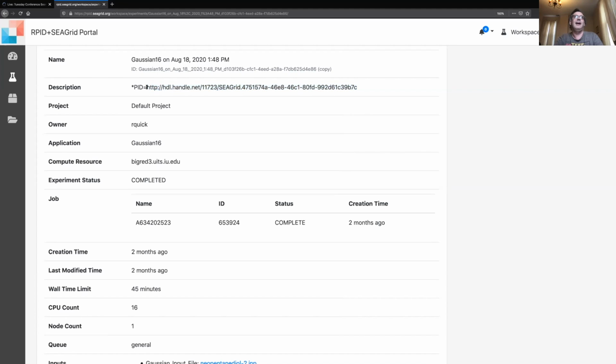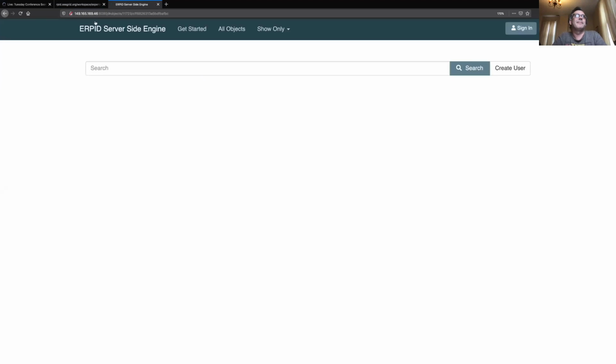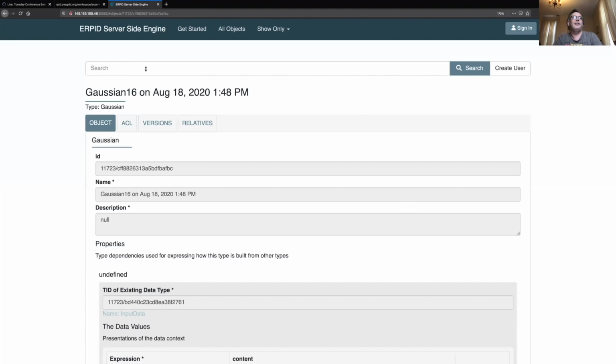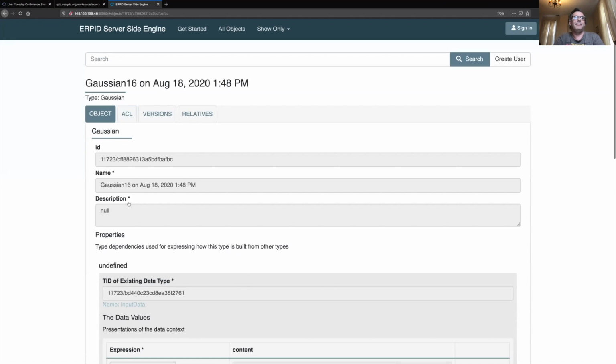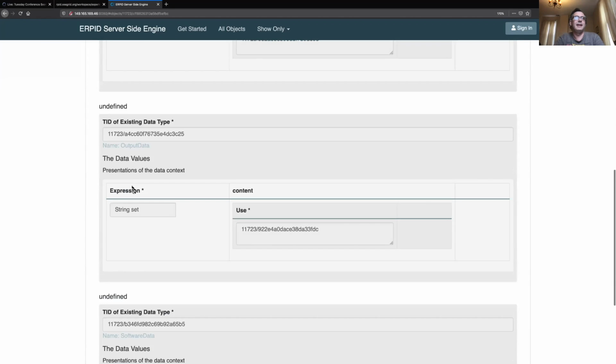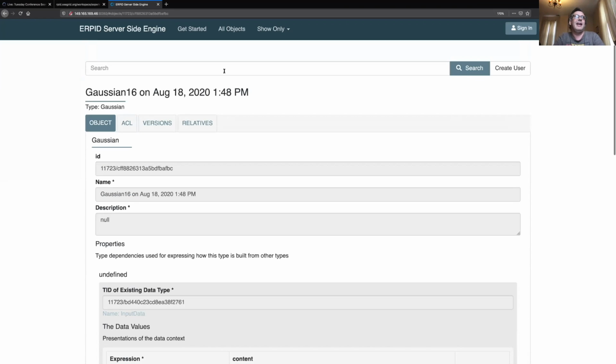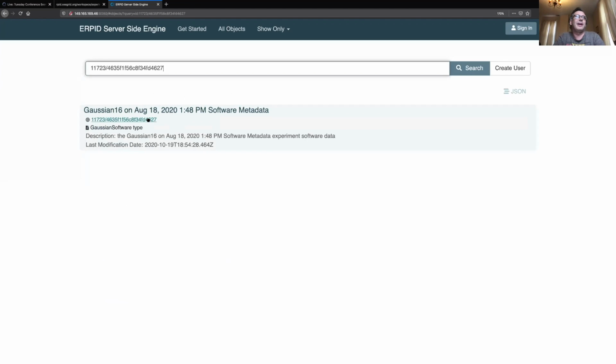For example, if this gateway is gone, I can still get this PID. I have this PID, I take it to handle.net, which is the global resolution system. It sends me back to the RAPID services. Here you can see that I have PIDs for the input data, the output data, and the software data. In this case, I'm looking for the version of the Gaussian software as I write the paper, to make sure that it's correct when I publish this.